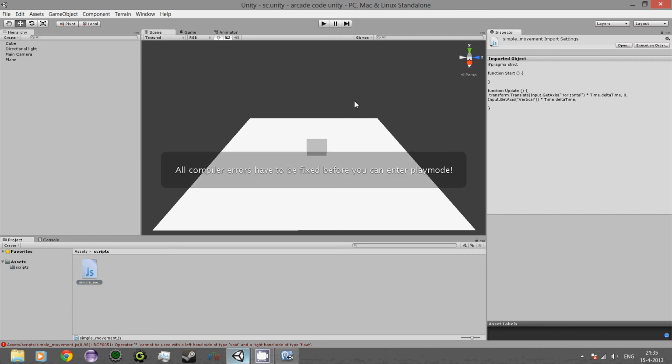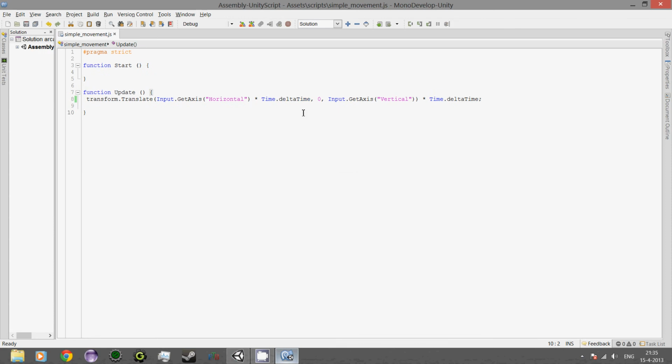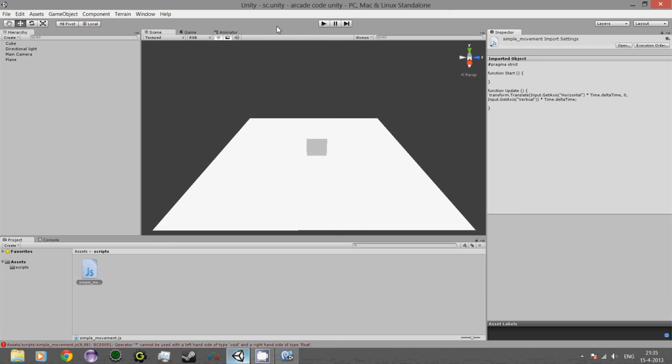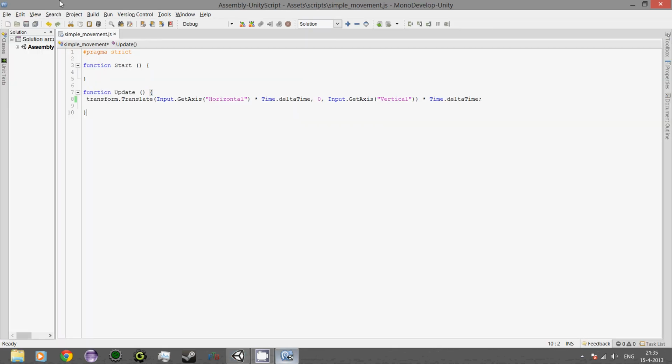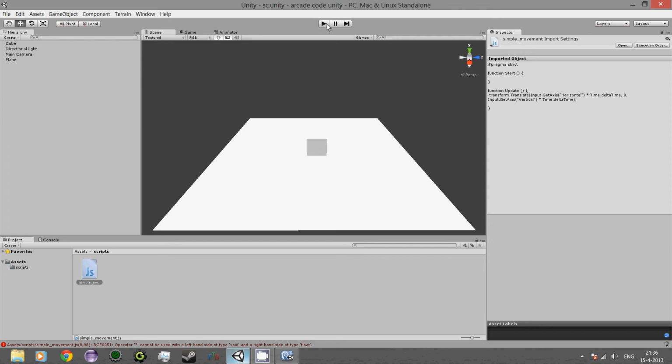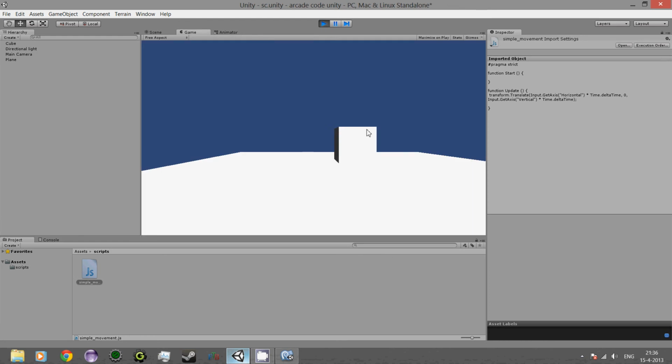When you press play now, and we seem to have an error being... interesting. Let me try this again. Did we save this correctly? Oh, we forgot to. I didn't place this in the correct area. Make sure to have your times deltaTime inside your brackets here. Right, let's check this again. Now when we play it, you'll notice that it moves at a constant speed, but extremely slowly.